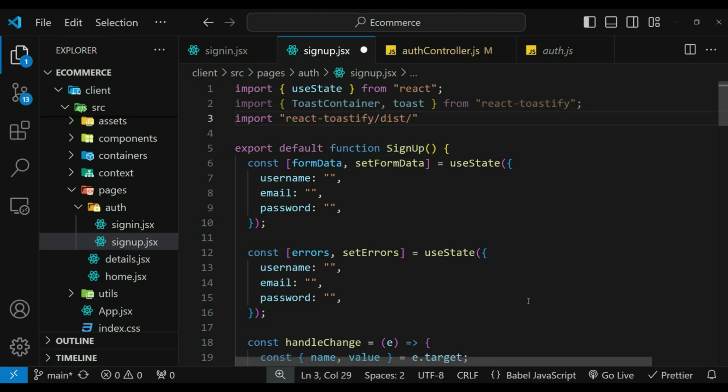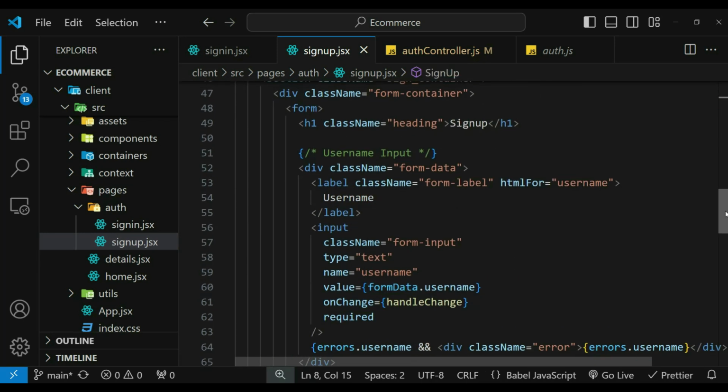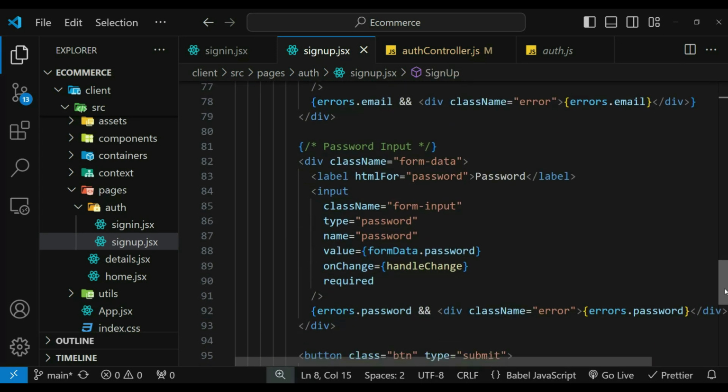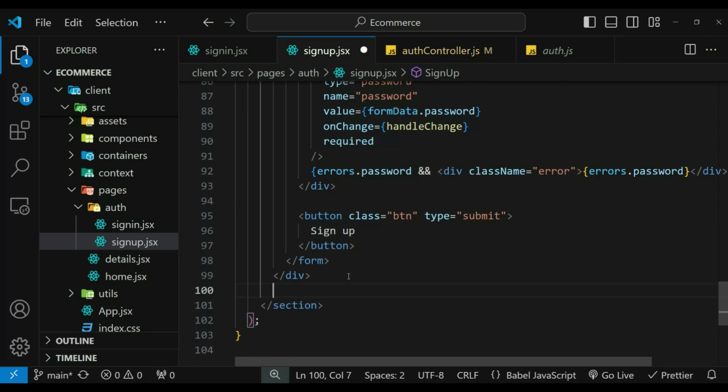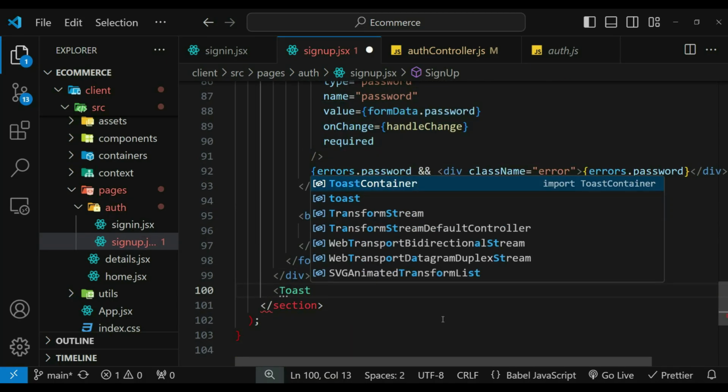We can also include the CSS. For that, we can import the dist. So component ToastContainer can be placed here.